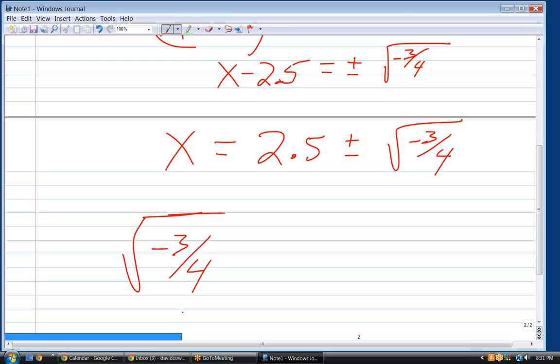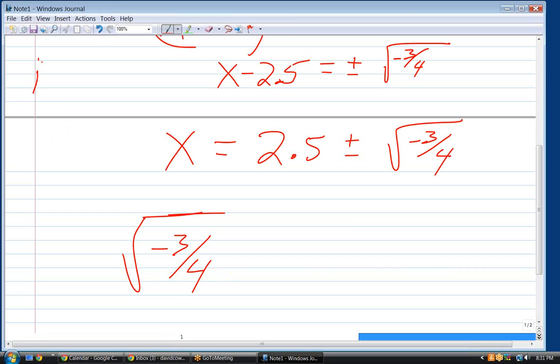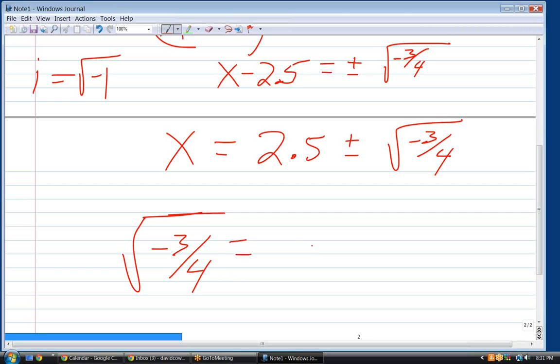You must have had imaginary numbers to get this problem. Just a little bit. But not much. Well, the most important thing is that i is equal to the square root of minus 1. Which means I can turn this into the square root of minus 1 times the positive square root of 3/4. That's the step you always want to do. Whenever you're taking the square root of a negative number, always factor that negative number into a minus 1 times a positive number.